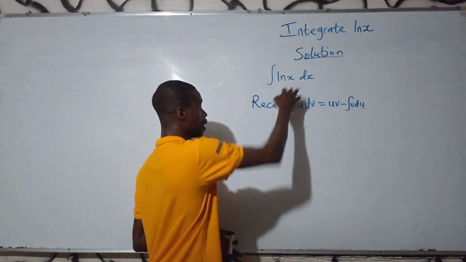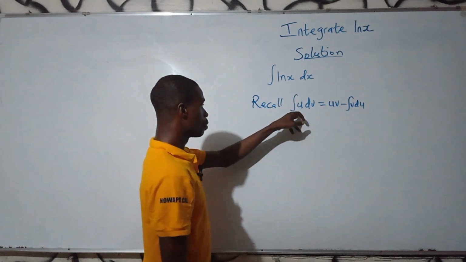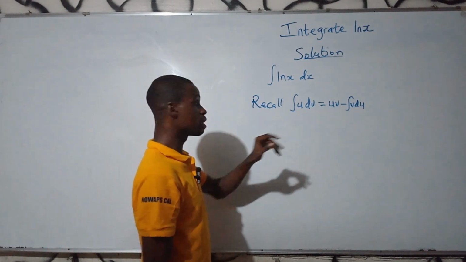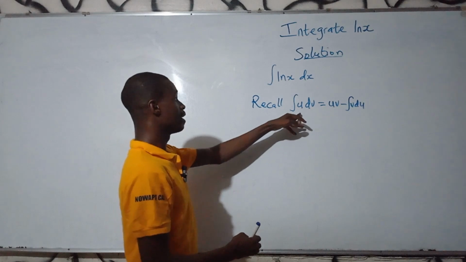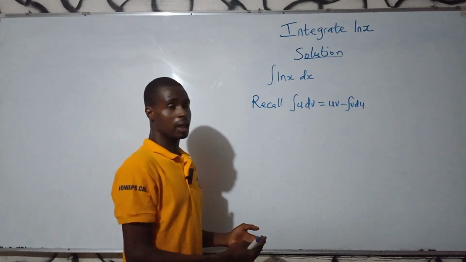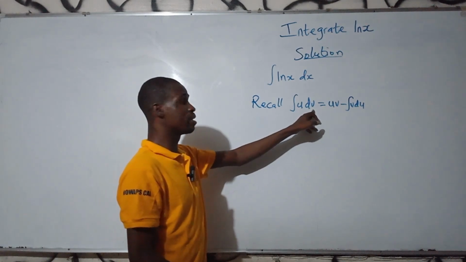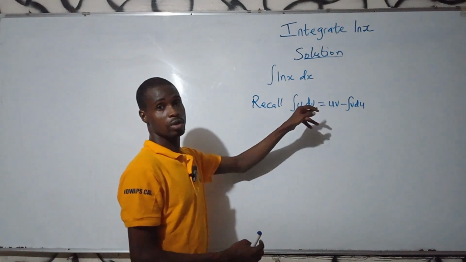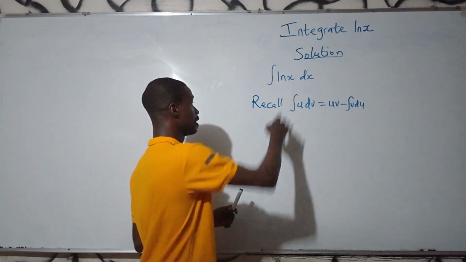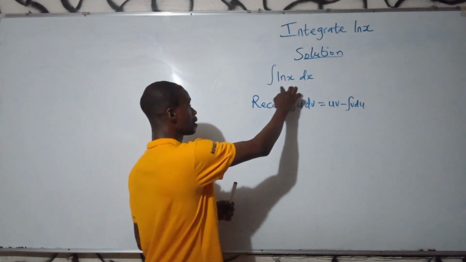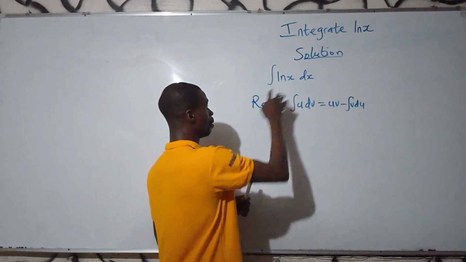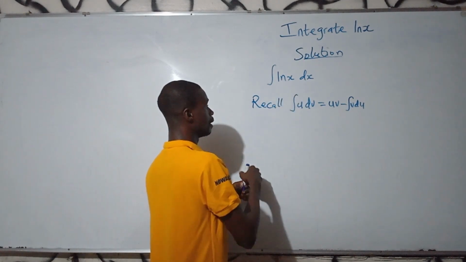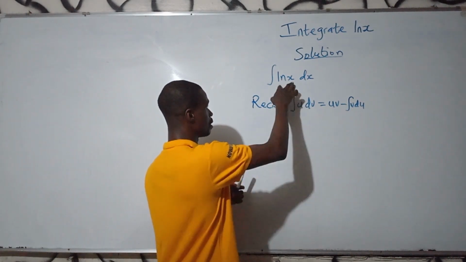So in this expression, whatever we let be our u is something that we can easily differentiate. And whatever we are representing with our dv is whatever you can integrate in this expression. Now, looking at this expression, let's first choose our u. So our u will be ln x. Why? Because it is easy for us to differentiate it.